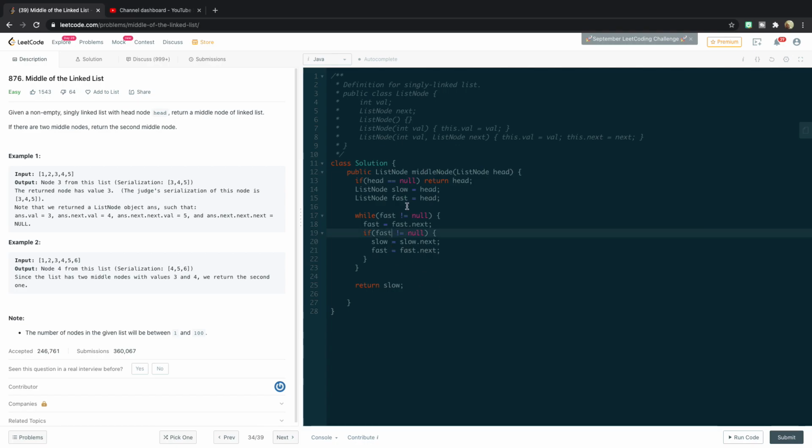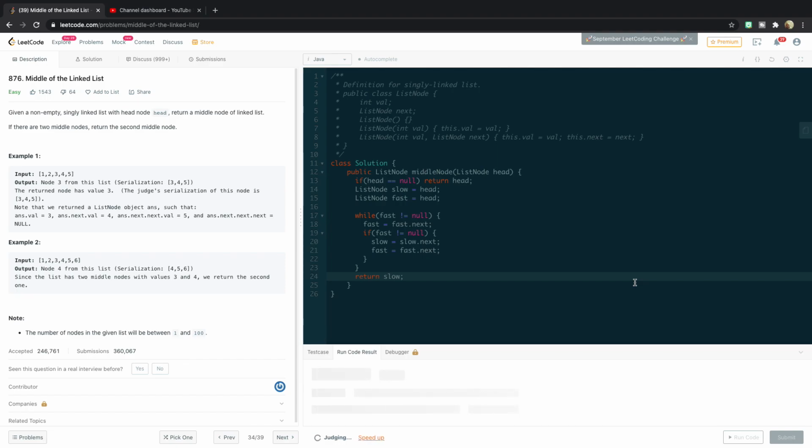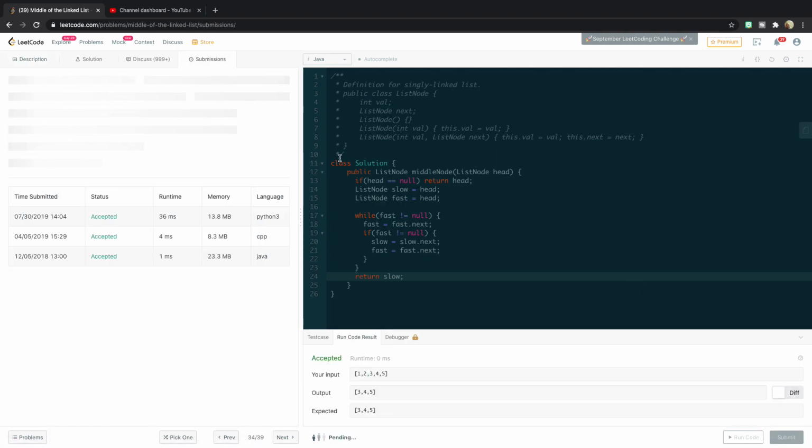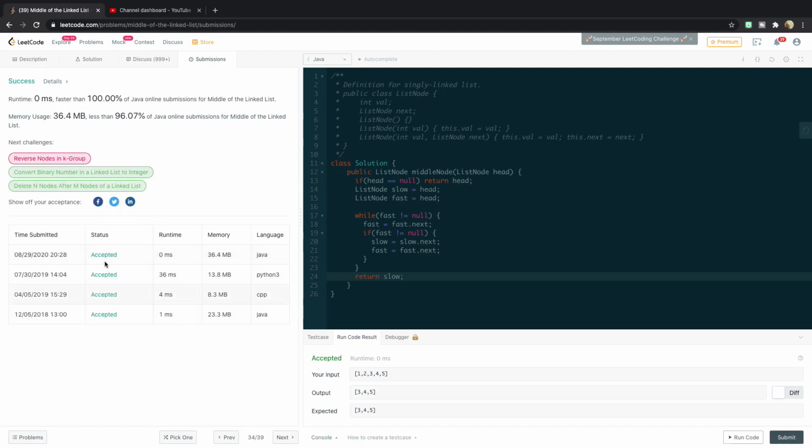Let's think about this. Fast is not equal to null, so we go to 1. We go to 2, is fast equal to null. We go again, so fast is at 3, slow is at 2. Then we go again, fast is equal to fast.next, so that should work. Perfect. Let's clean this up, and we just run it. Awesome, then we submit. Oh, apparently I've done this in Python and it went really slow. Awesome.